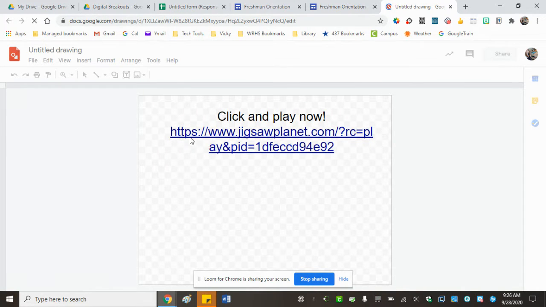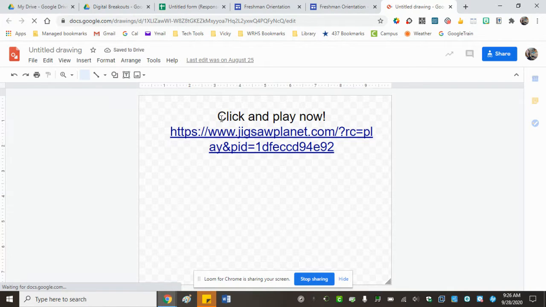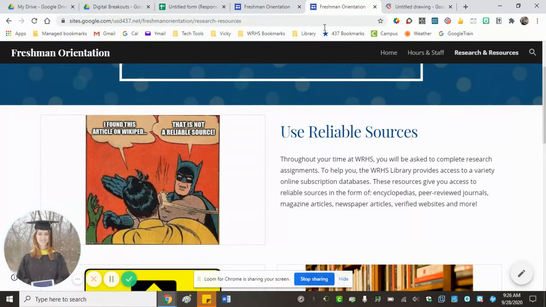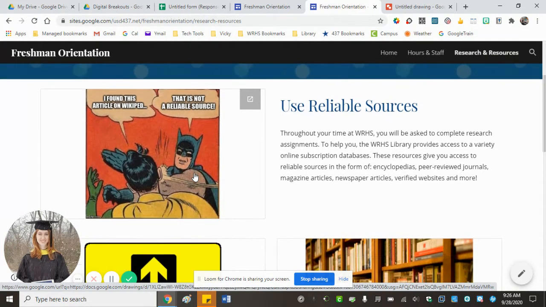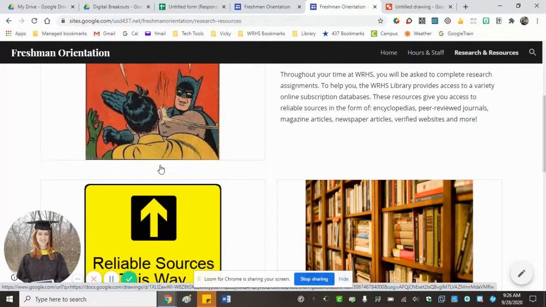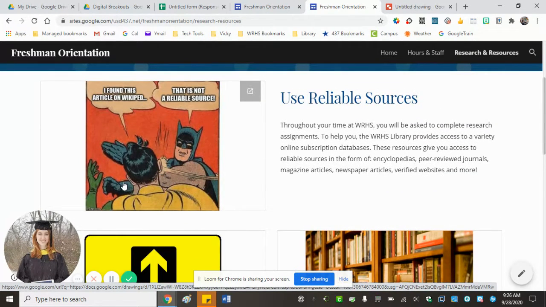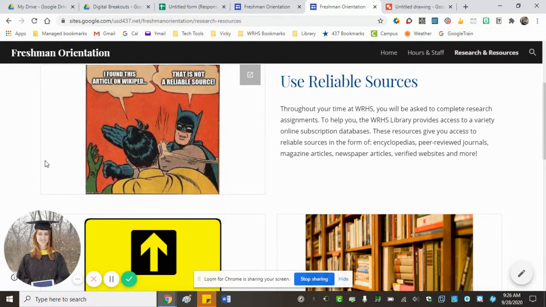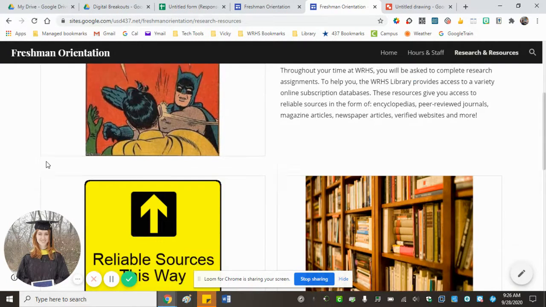Now, this particular clue takes you to a jigsaw puzzle. The students have to solve it to get a YouTube link, and then the answer is in the YouTube video that they watch. So if they pay attention, it's not too hard. The puzzle only had 25 pieces, and the YouTube video was 3 minutes. So while there are some steps, they were fairly short steps. I also provided teachers with a direct link to that video, so if for some reason it didn't work, they could just give them that YouTube link.